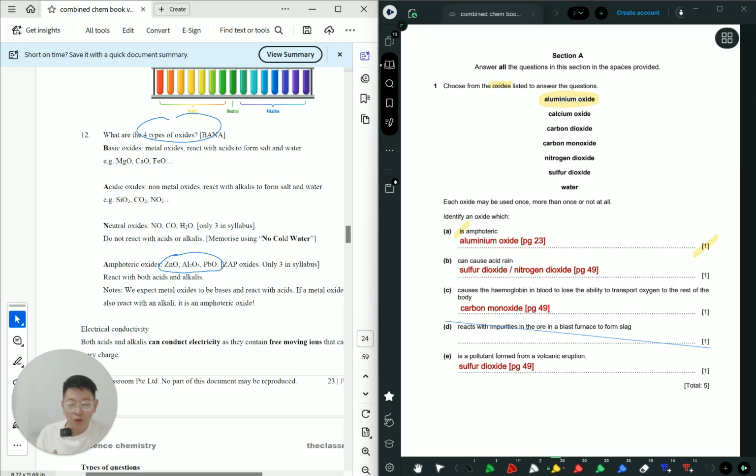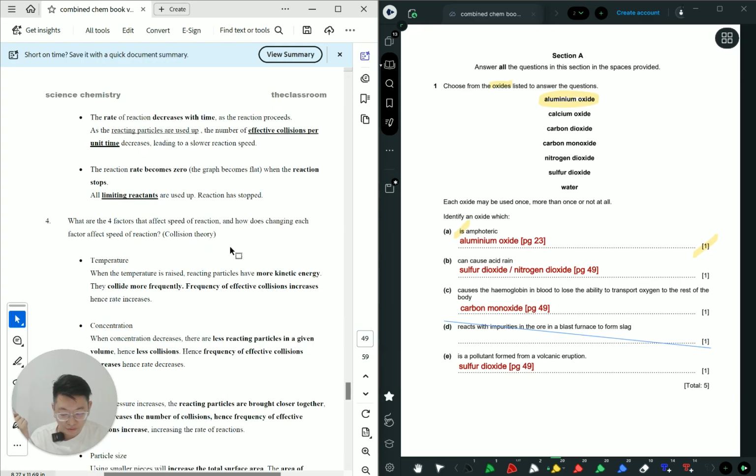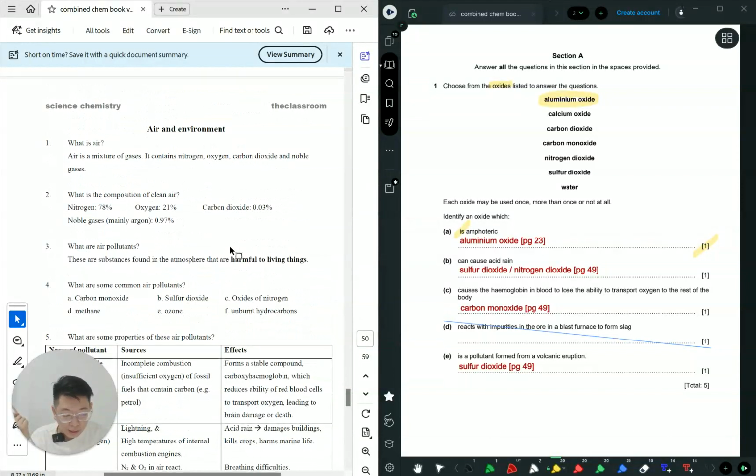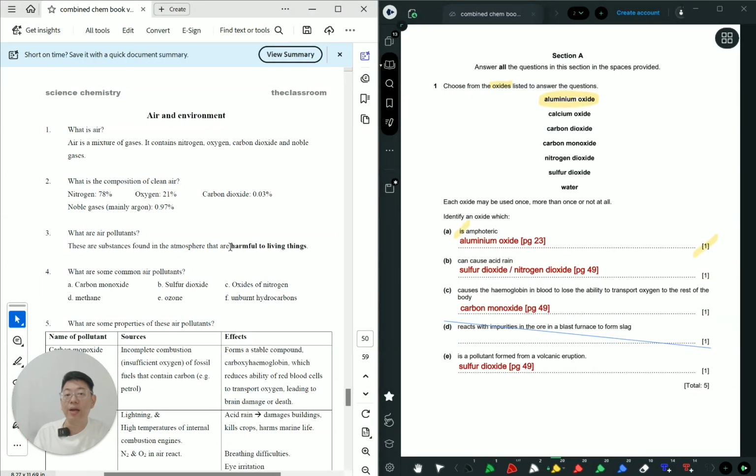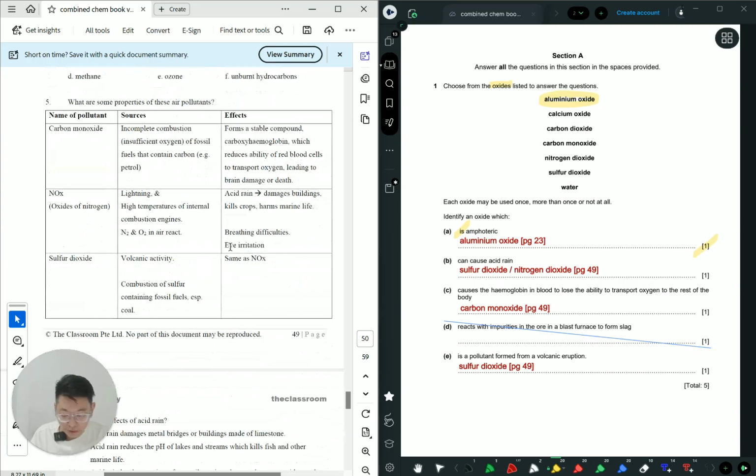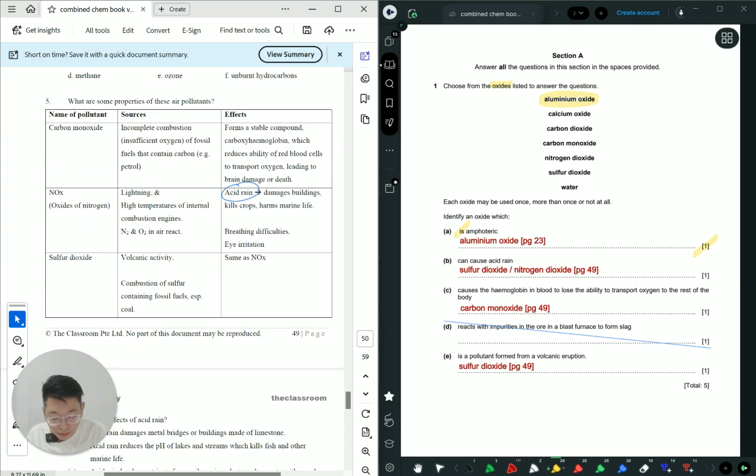Now it moves on to talk about acid rain and stuff like that. So assuming again you haven't really studied yet, you've got to go, okay, acid rain, which chapter is it from? If you haven't studied, maybe go and read through the Ninja Notes once first, really. So acid rain is actually from the chapter on air and environment, and this is on page 49, or 50, 49. Here you have concepts on air and environment you must know, and then you're talking about acid rain. So acid rain can either be oxides of nitrogen or sulfur dioxide. You just give me either or, same thing, you get another 1 mark.